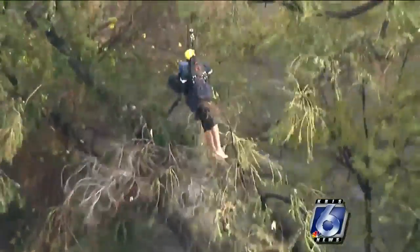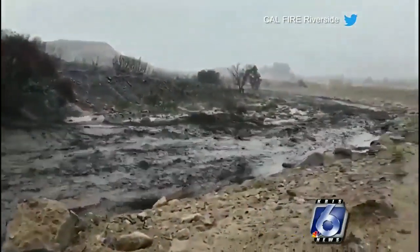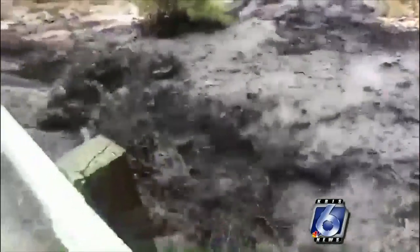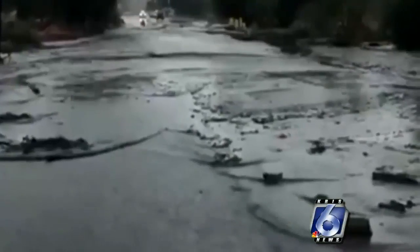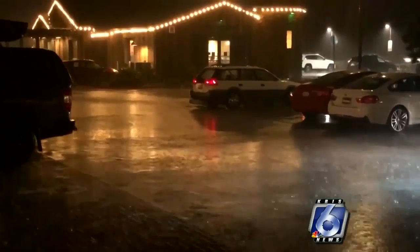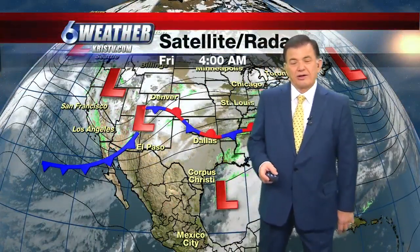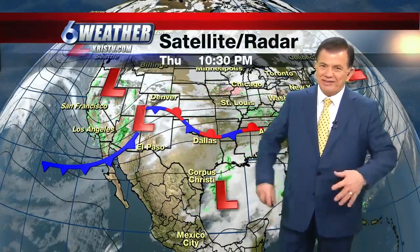And this is the LA River, which is basically a culvert, covered in concrete. And there you see the mud flow from the burn areas. You see how it's all black and ugly? That's what happens when they get the big fires. Then the rain comes and you get that problem. They were saying that it came down in biblical proportions for the rain for about 20 minutes and then it was over.